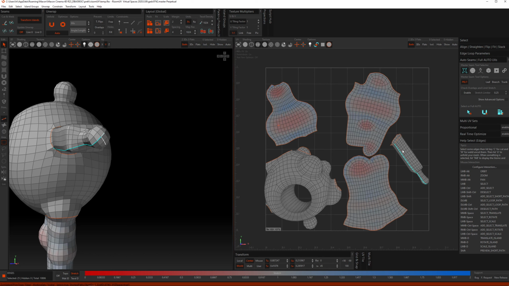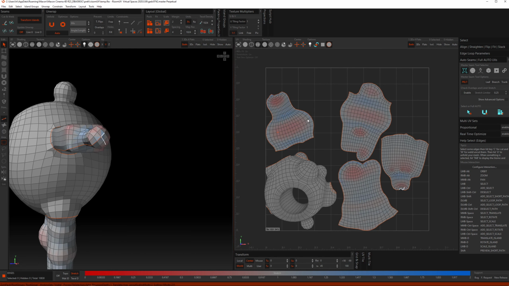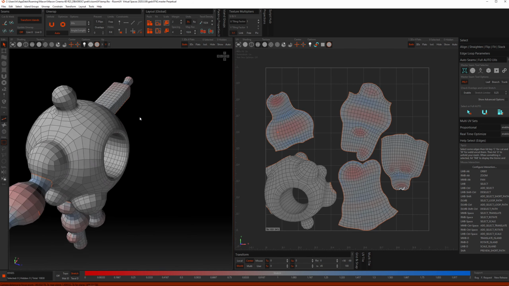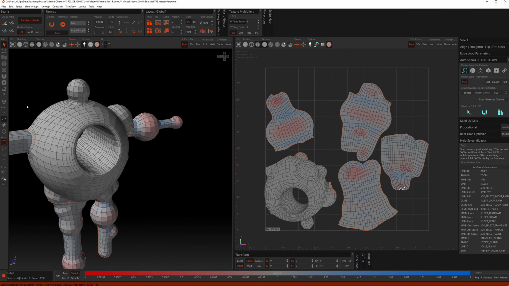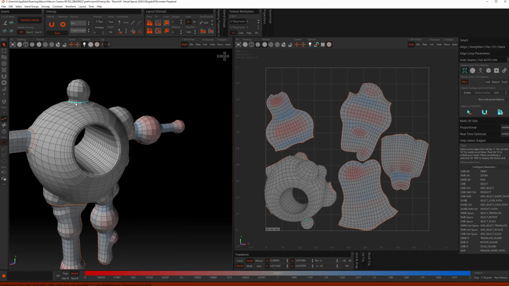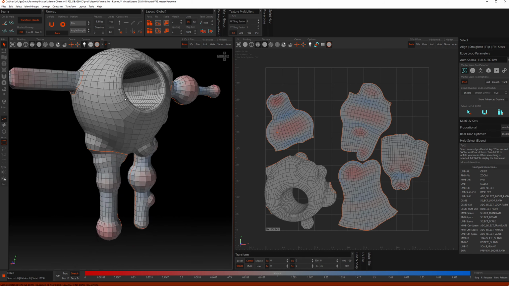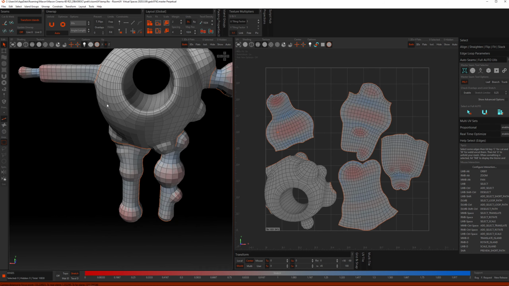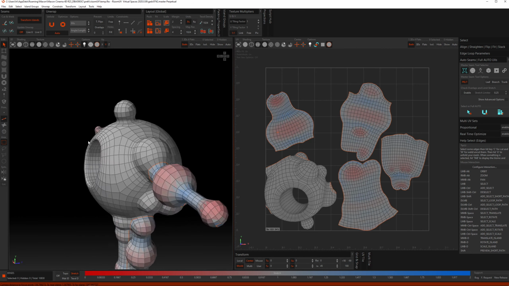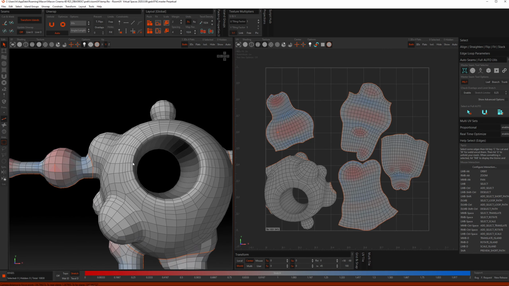Yep, like that. C, U, O, P. Cool, we have 4 pieces now which are already unwrapped. And I think we can cut off the head, or do we have to? No, let's leave the head on for now. But yep, front. There's the front, guys, so we need to cut on the back.